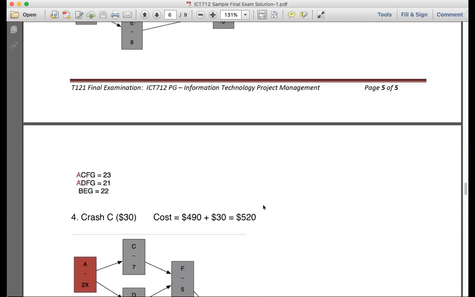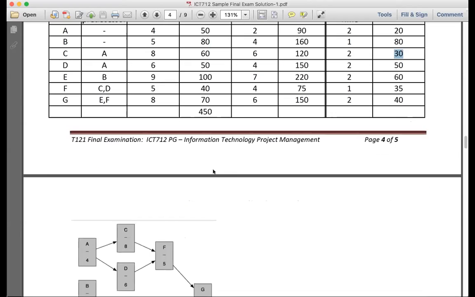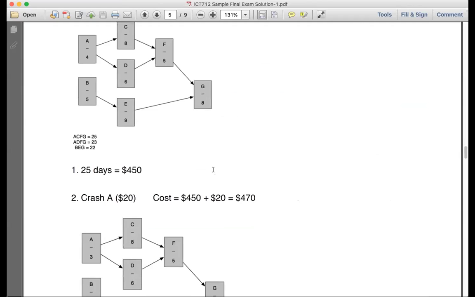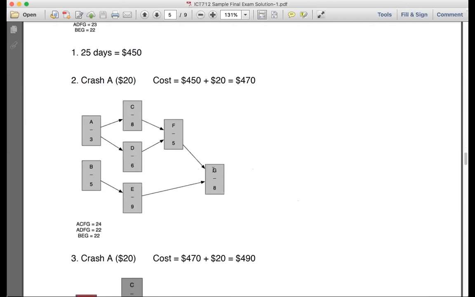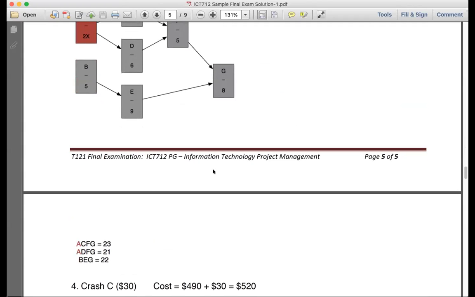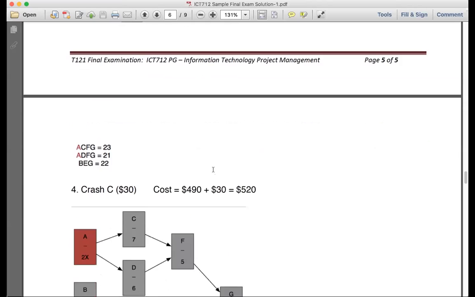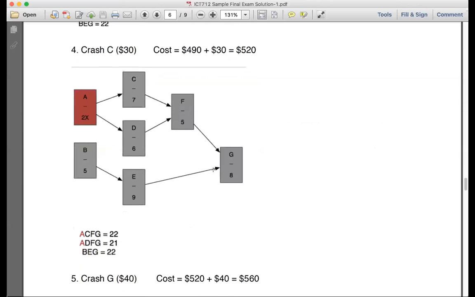Because F is cheaper. No, E is cheaper. Isn't it? F is cheaper. C is cheaper, 30. But C is already crashed. Okay, so C is cheaper in this example. So we need to, have we already crashed C before? Maybe. No, sir. Yeah, maybe. We can crash C, sir. One second. So we've done C already one time. Yes. We already crashed it, yeah.